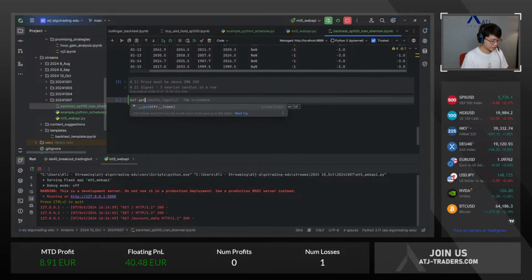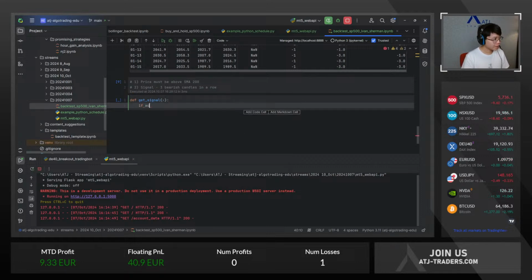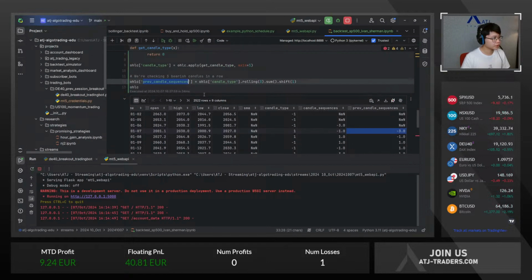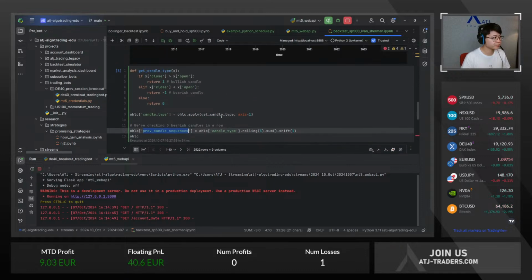So define get signal. So if X, and we already computed the previous candle sequences, right? So we know that here the previous 3 candles were bearish because we have this logic here.